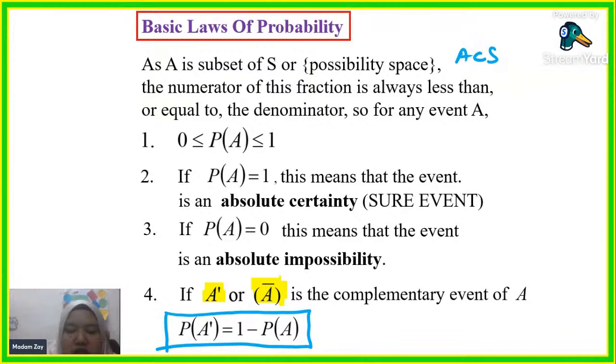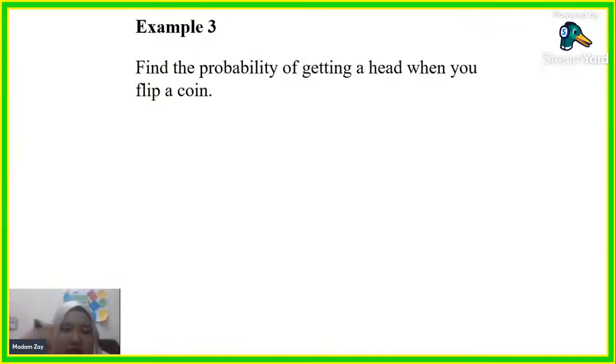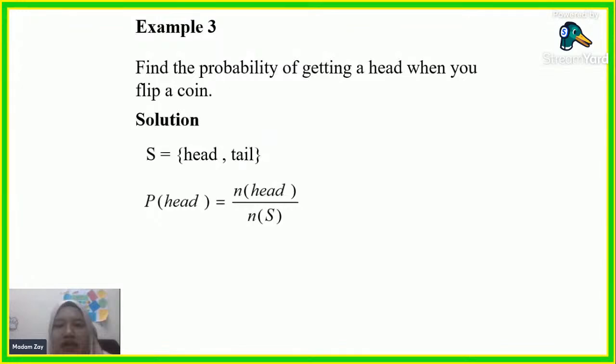We know the possible outcomes when throwing a coin are head or tail. So the number of possible outcomes is 2, right? But to get a head, we only for the sample space. But to get the probability of heads, so that's why the probability is equal to 1 over 2.